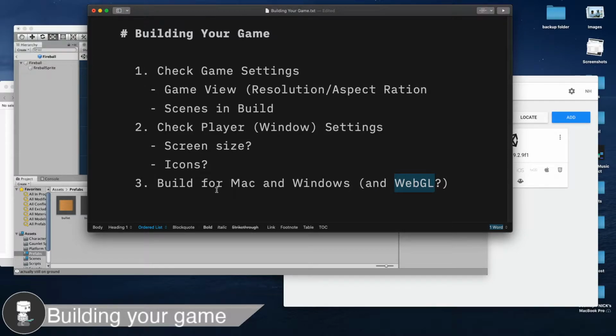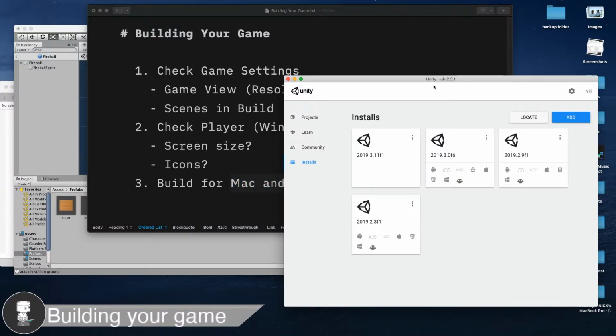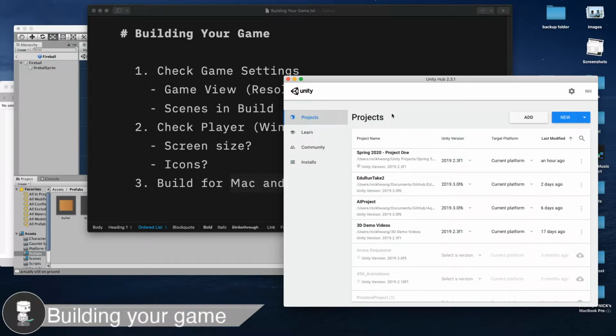So in order to check if you are able to make any of these builds, Mac, Windows, or WebGL, you want to first pull up your Unity Hub. All of you should have this somewhere on your system, and maybe this is the way that you get to the games that you're building. Normally it pulls up like this, and you can see what version of Unity your game is built on at the current state. You might have more than one version of Unity, and that's totally fine. I have a few different versions, and at any given stage of your deployment, you normally don't want to change it when you're working on a certain game, and that's one of the reasons you might have multiple versions.